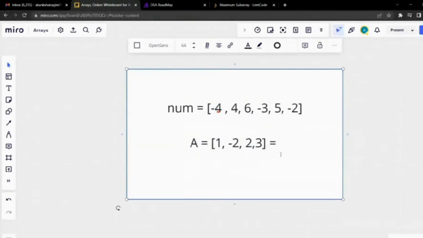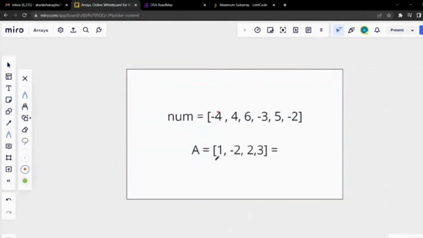Let's add 3 also. Now, I want you to be attentive here, because this is really an important algorithm and it has been asked in many interviews as well. So now I have added 3 also. I already know this part is giving me the sum of -1, right?